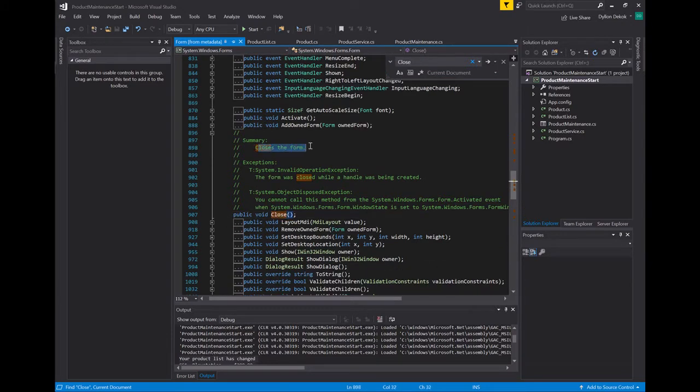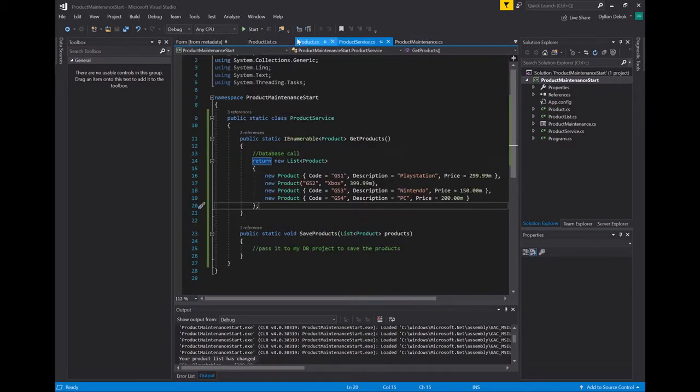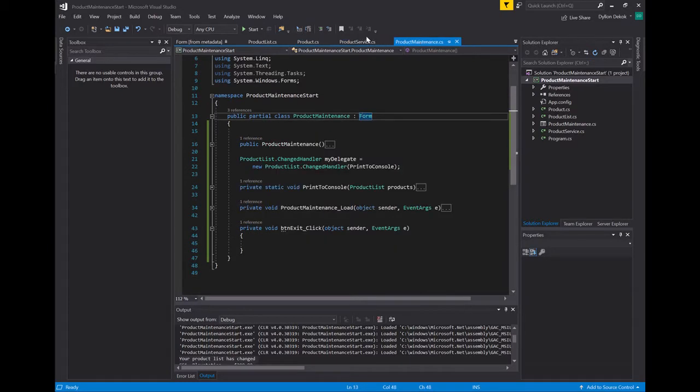So it closes the form. So that's why we didn't have to specifically call out where a method was, or make a new object or anything like that to call this Close method, because we're already inheriting the Close method because we're inheriting from Form. So we have an is-a relationship with this form. So remember, we always say we have an is-a relationship that signifies inheritance. Inheritance is a relationship.